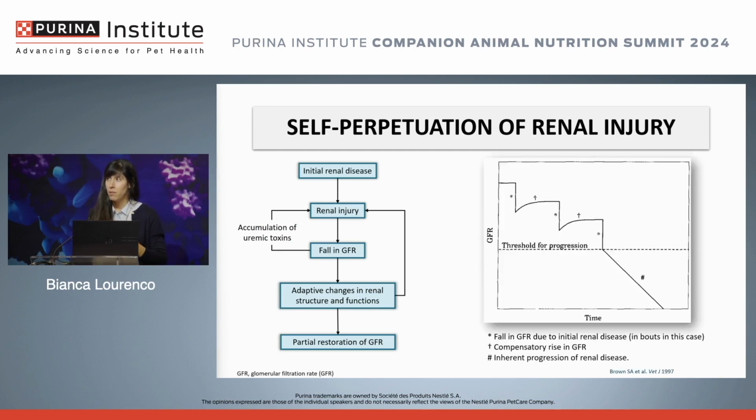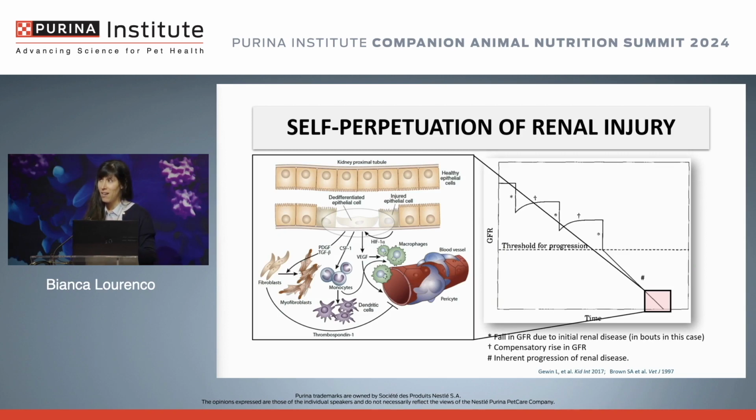If you plotted glomerular filtration rate over time, it might look something similar to the graph on your right. You see the primary disease having acute declines in glomerular filtration rate, some adaptations that make it a little bit better, but then once you have reached that progressive threshold, the disease is going to start progressing rather quickly on its own. And what's interesting to us is what's happening towards that tail end.